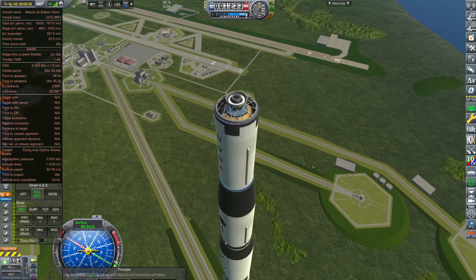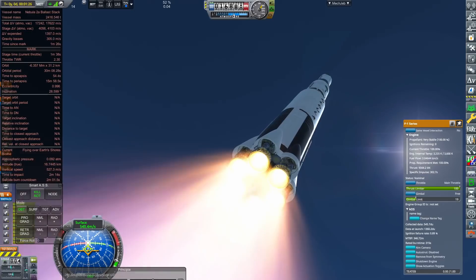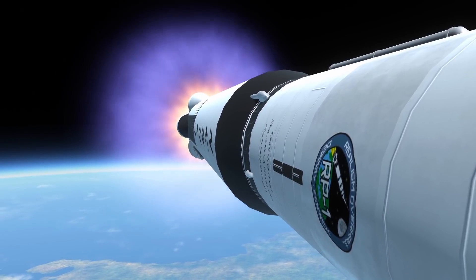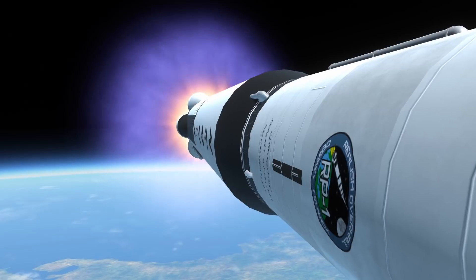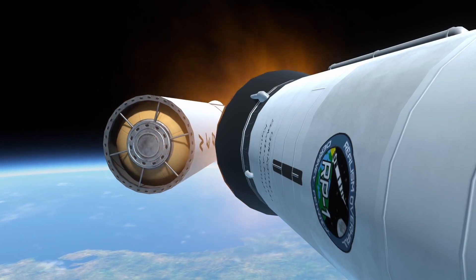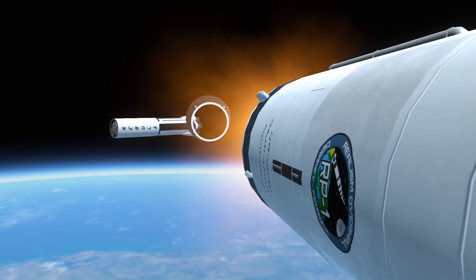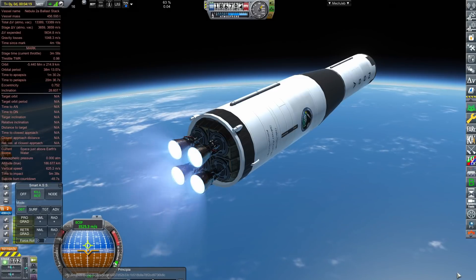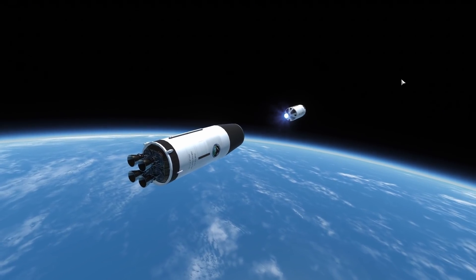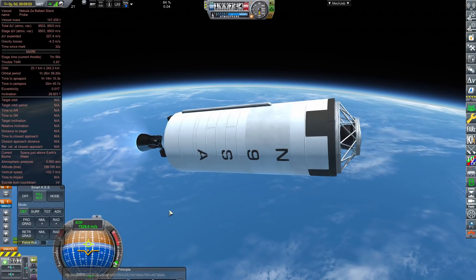We had a 150-ton deadweight ballast nose cone on top of Nebula, but somebody didn't check their staging before launch. Nevertheless, our new rocket is more than capable of compensating for the extra drag. Six F1A engines power the first stage — speculative test engines from real life that never actually flew — burning far longer than the Saturn V equivalents and capable of throttling down to 86% thrust just before stage separation. Four J2S engines then take over: upgrades to the classic Saturn upper stage engines, with longer burn time, better performance, and deep throttle capability.